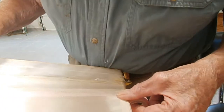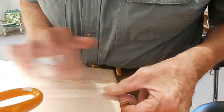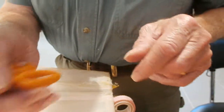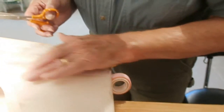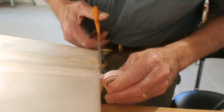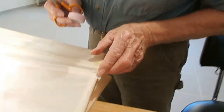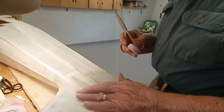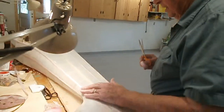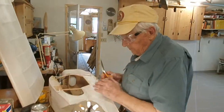You need the scissors. And you snip it off. That tapes the seam all the way to the end. You cut it off so you can go around just a little bit around this post for the rudder. Oh, that's another seam. That's taped and ready to go.